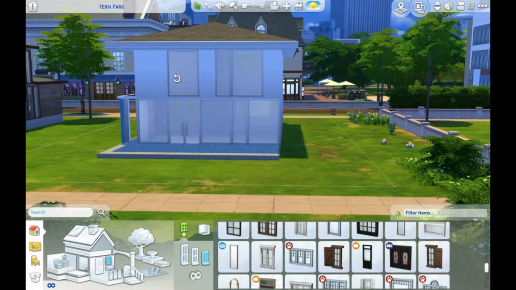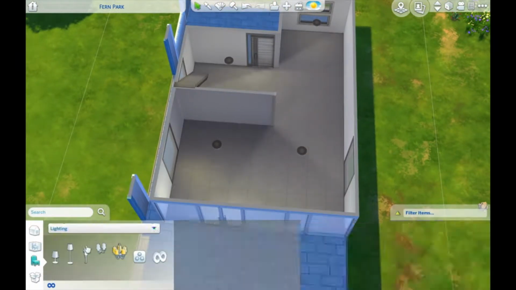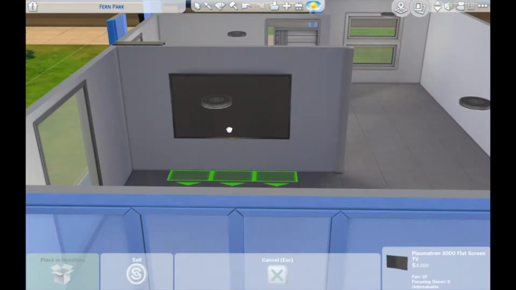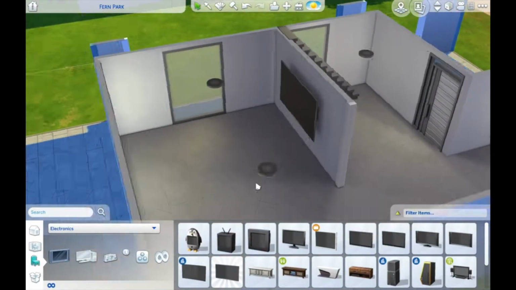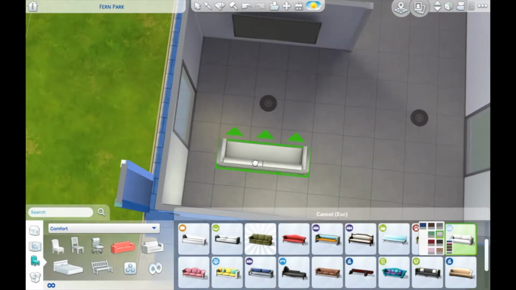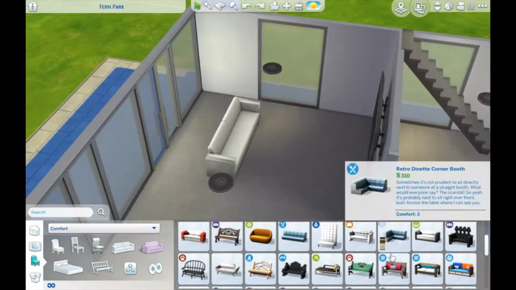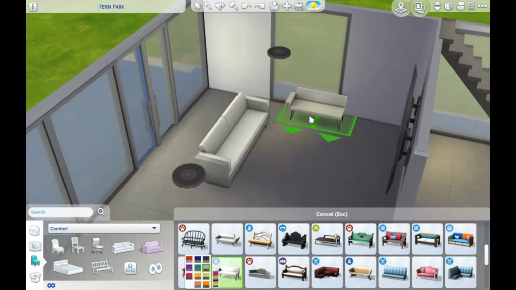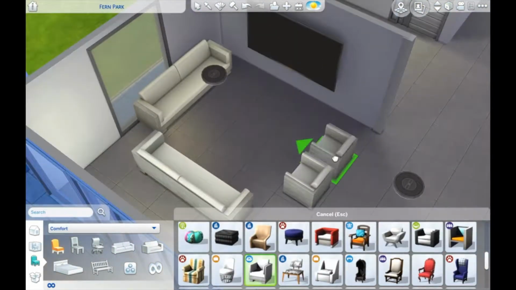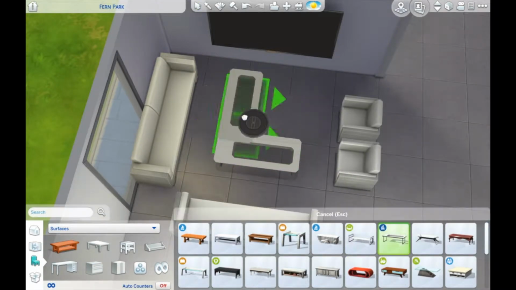The lot I'm building on is a 30 by 20, so you could pretty much put this house down on any lot. Maybe not that. Is there a 20 by 15 here? I'm not sure, but you could put it down on most of the lots.